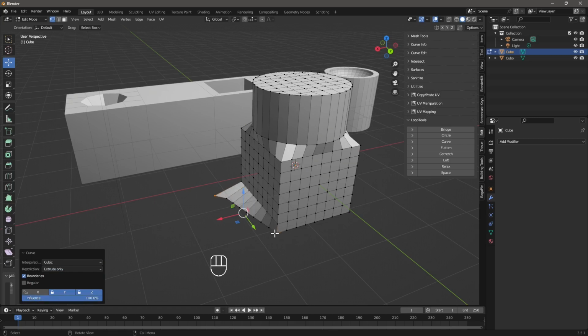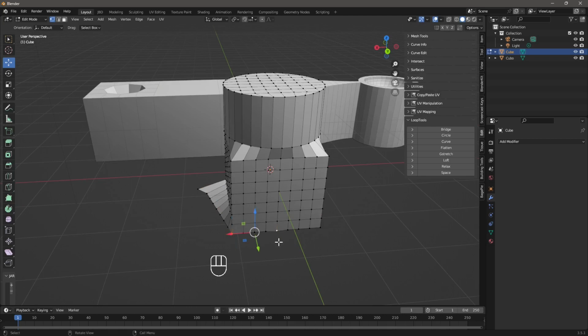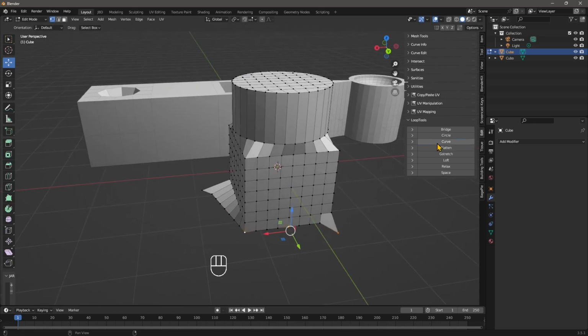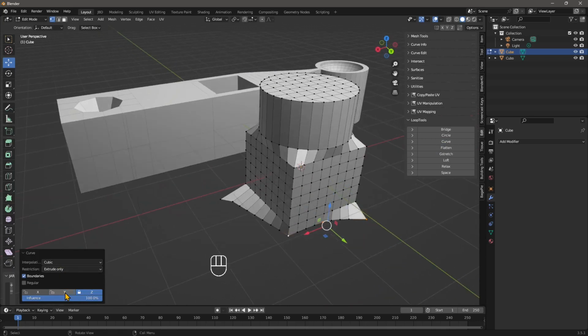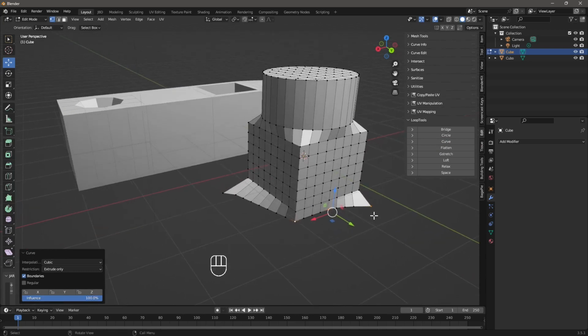Now, what if I select this one here, and then one in the middle, and then another one right here? And actually, I'm going to push this a little bit and select these 3 right here. Let's do curve again, and nothing is happening right now. So let's detach the constraint, and you can see now it's more like a curve. It's acting more like a curve right here.